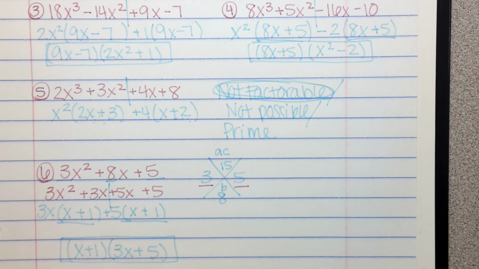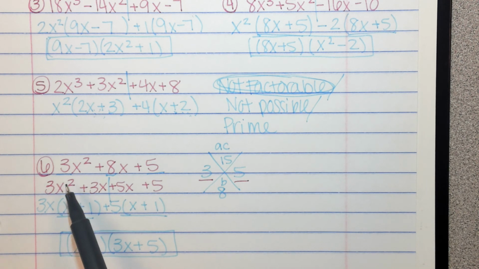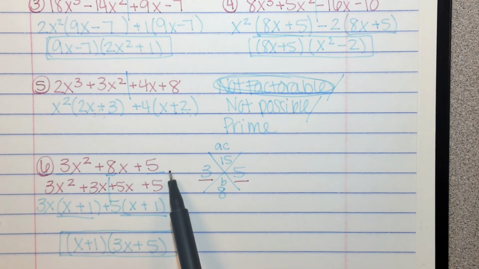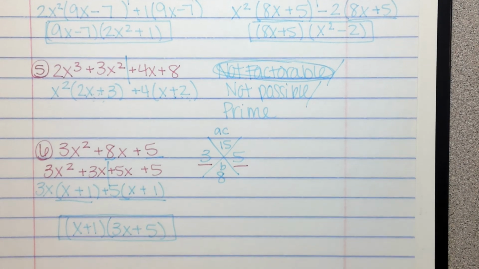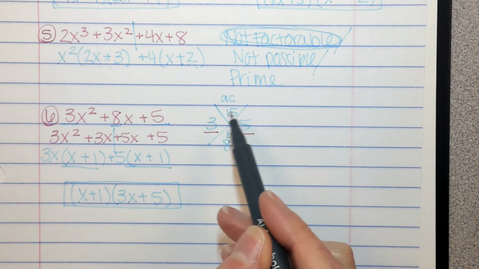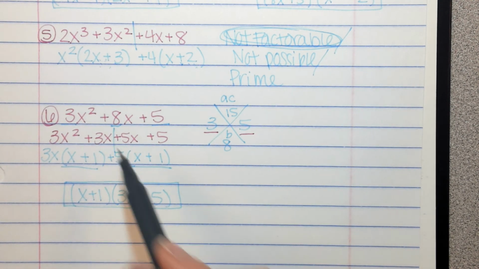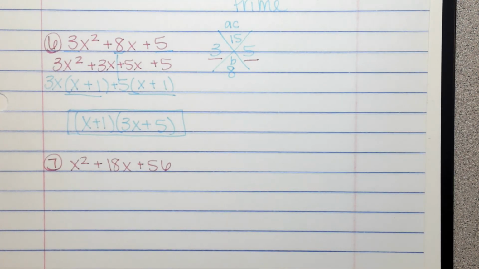Okay? So if you're given a quadratic expression with just 3 terms, you can factor it by grouping. And some of you actually might think that's easier than factoring how we're going to in our next lesson. Okay? But the key is you do have to make this little star and figure out your 2 inside terms. Okay, here's one more example. It's like number 6. You're just given 3 terms, but we need to turn it into 4.